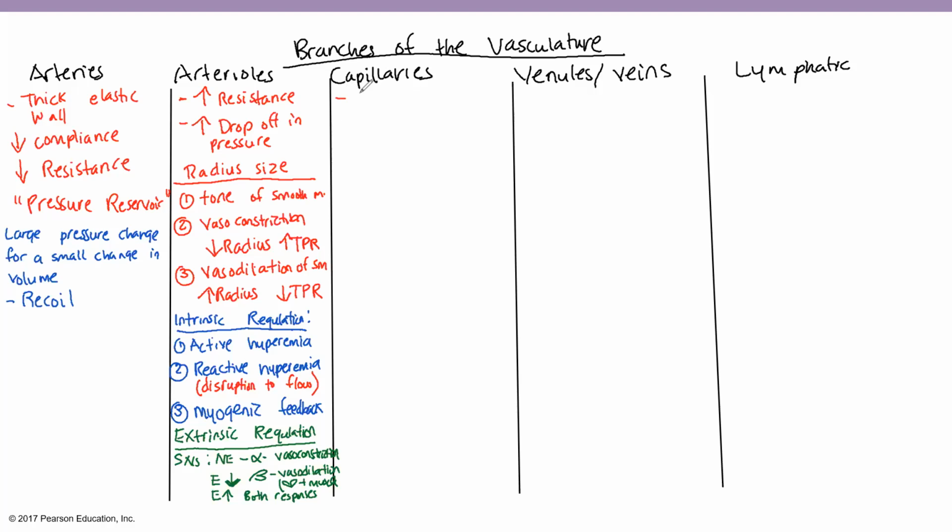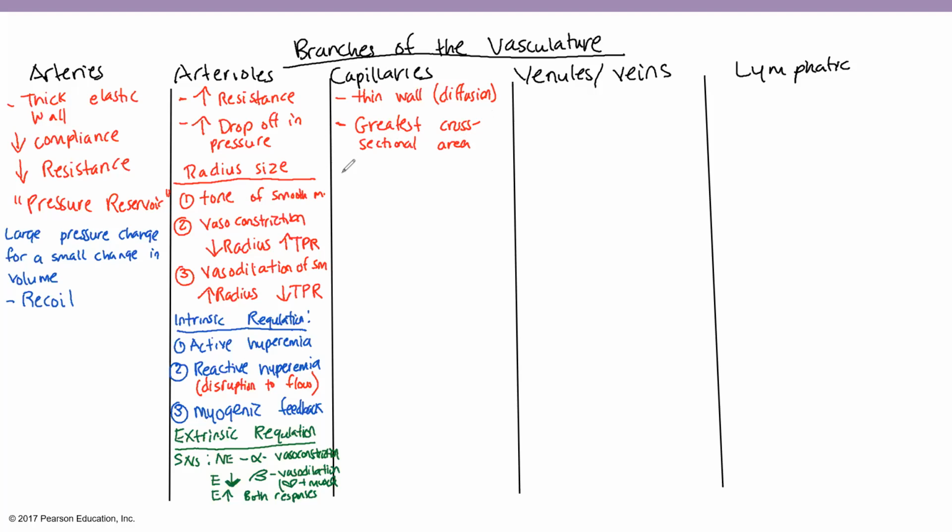Capillaries, we said, have a thin wall, right? Really important for their function, which is diffusion. And if we have enough time, I'll get into the gas exchange, an example of those Starling's forces in a bit, but this is mainly the role of these capillaries at gas exchange or diffusion. They also have the greatest cross-sectional area. In other words, if we were to combine the total circumference of all capillaries, they have the widest diameter in terms of a combined diameter than any other branch of the vasculature.